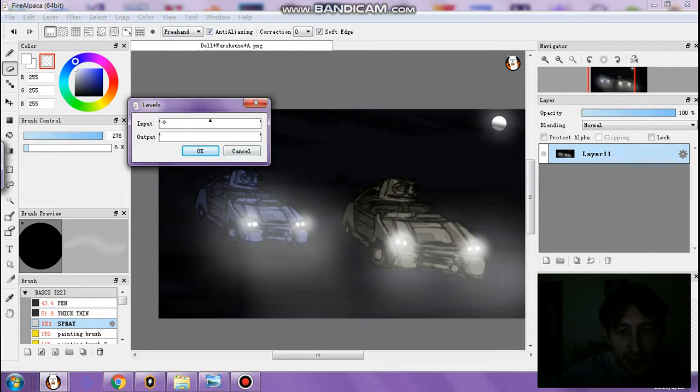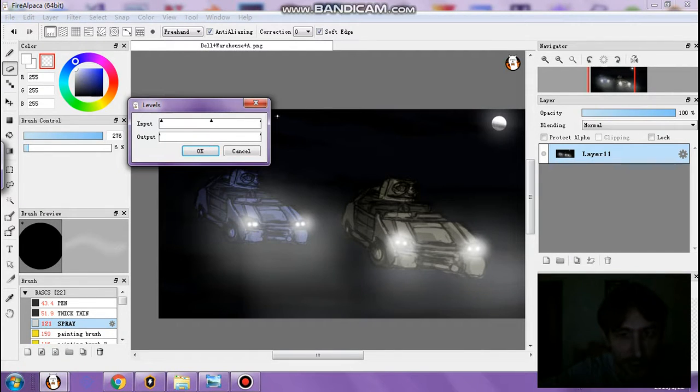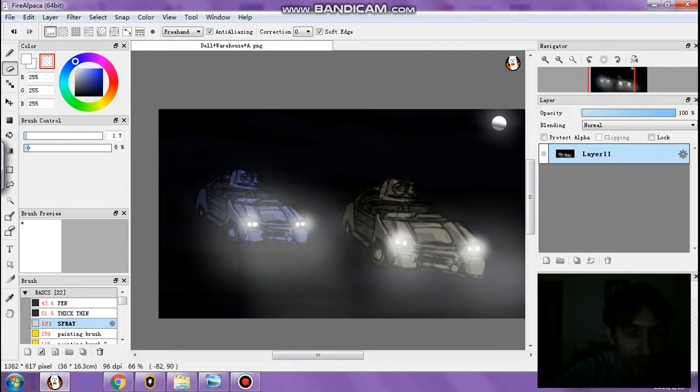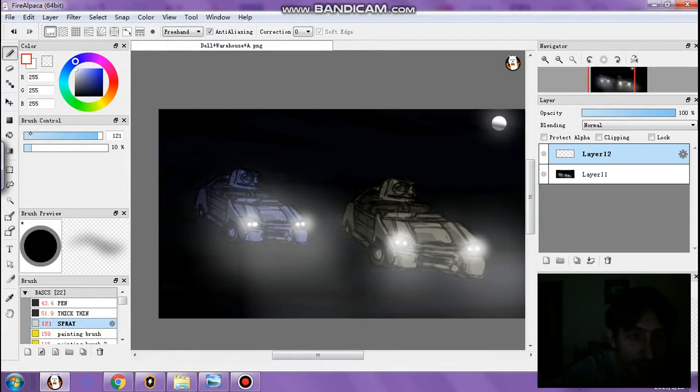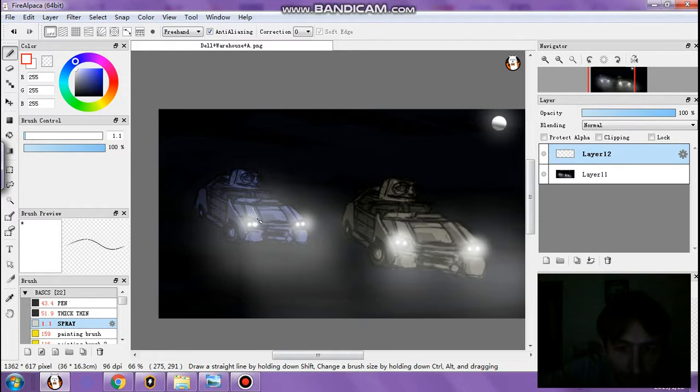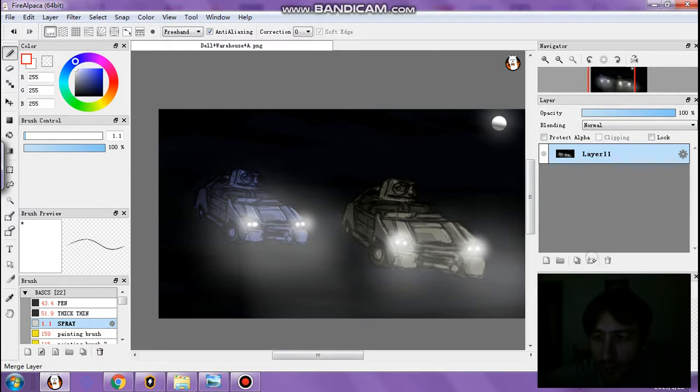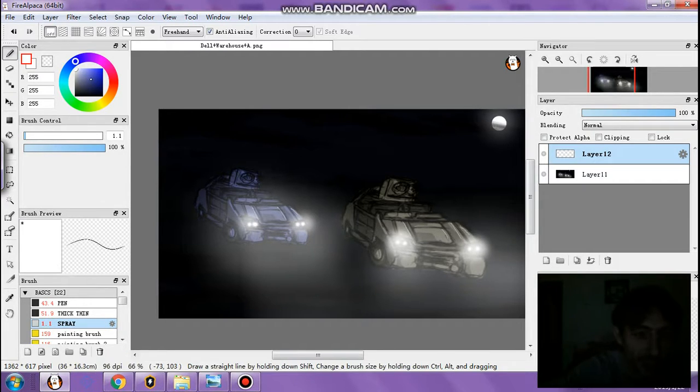I wanted to put some shines on the vehicles too, but we'll see if we can do that really quickly. Put some little thin lines. Little lines like that. Turn the opacity down a little. I think we'll just have it like that. I'll go in with a black now.